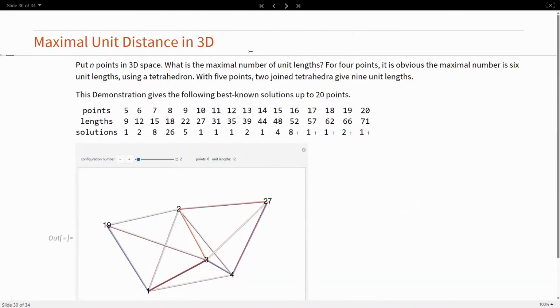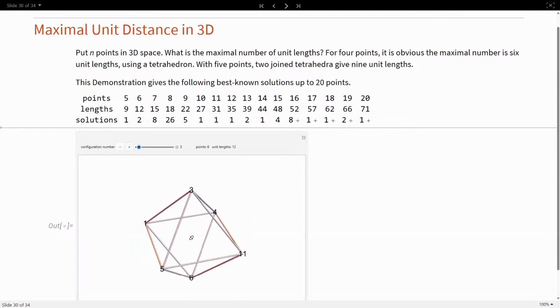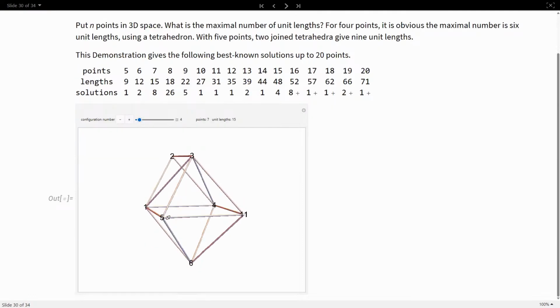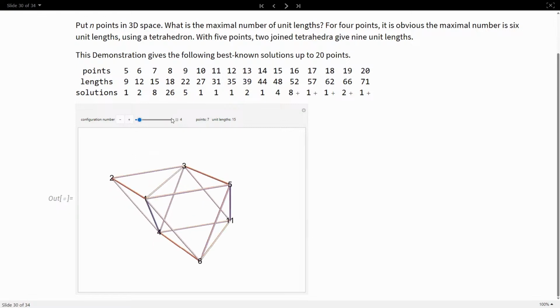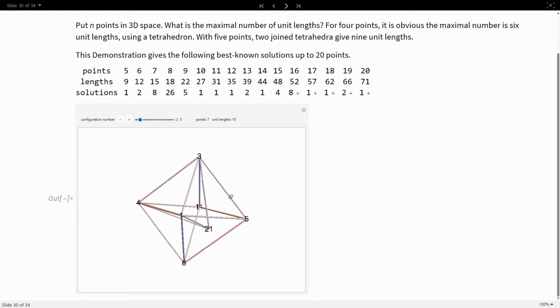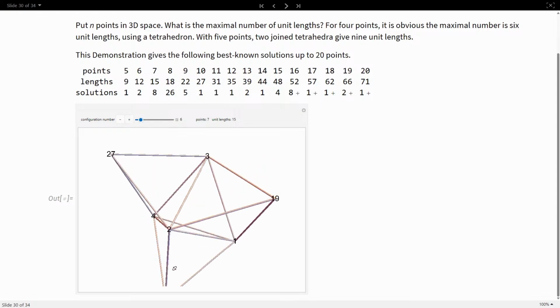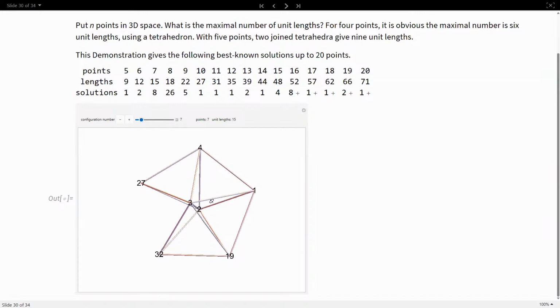I showed the maximal unit distance graphs in 2D. Well, you can also look at the same problem in 3D. Here the octahedron is one example of a maximal graph. Adding a tetrahedron will be a record setter. You can also fold it on the inside like so. You can combine 4 tetrahedra. Here's the Pac-Man shape I was trying to show earlier.